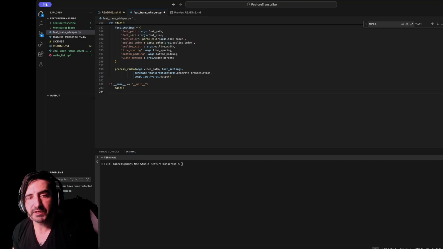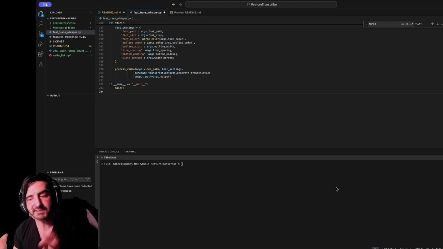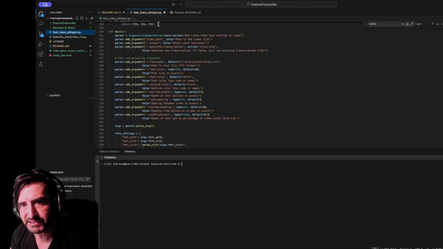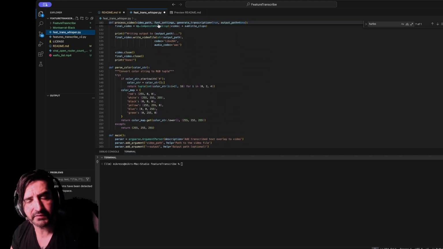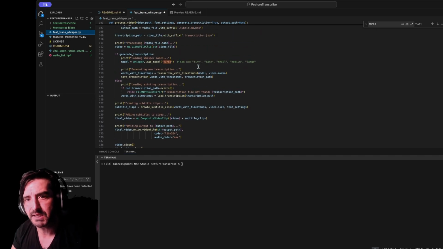Okay, here we are. We're in the repo. Now I'm going to demo the product real quick right now. And when I say demo the product, I mean the Whisper or OpenAI implementation of transcribing your TikTok videos like a pro, like an influencer. So we have here feature transcribe Whisper. This is the code. And again, this is available in the description. You'll find the GitHub repo. Please star it, please use it, please fork it.